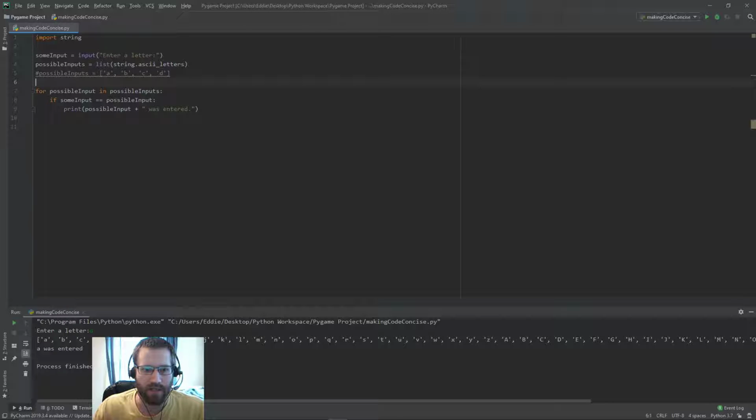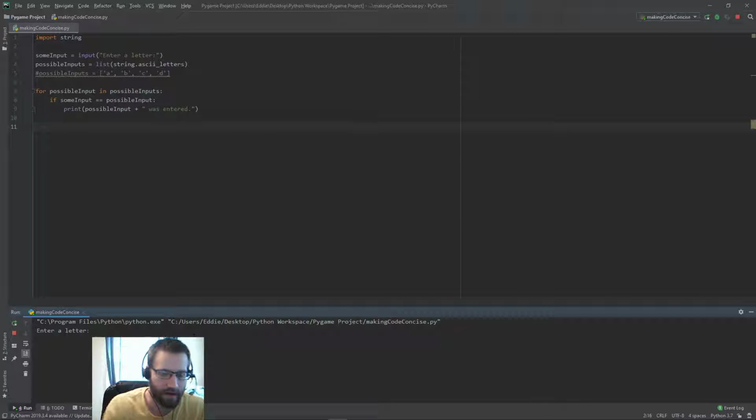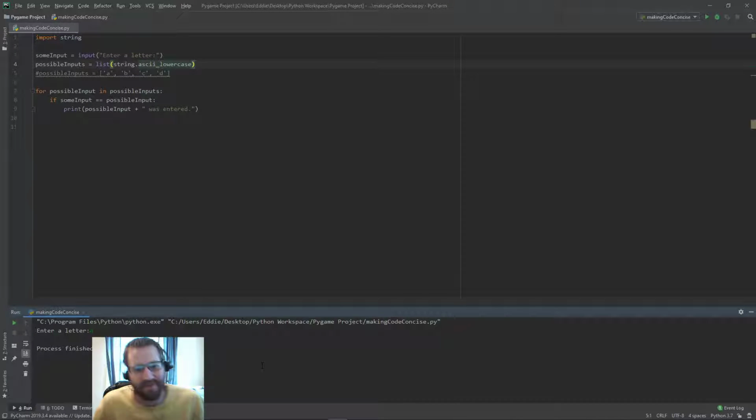Let's say you wanted something a little bit more. So let me first show what this does. Run this, and now you can see if I enter any letter, any lowercase letter, it actually tells me what that letter was. And if I don't input a lowercase letter, let's say I input a capital A, it doesn't. Oh, yeah, I have all the ASCII letters here. Sorry. Let's go back to lowercase here. And let's try that again. So now if I enter a capital A, it will not, right? So it didn't find that input. So I can more quickly go through there.